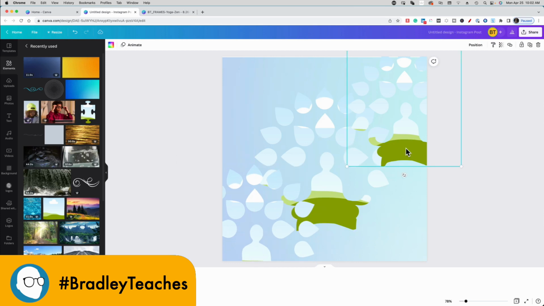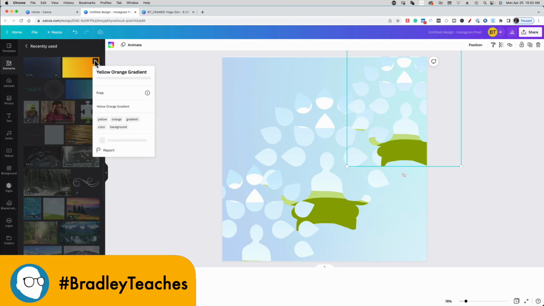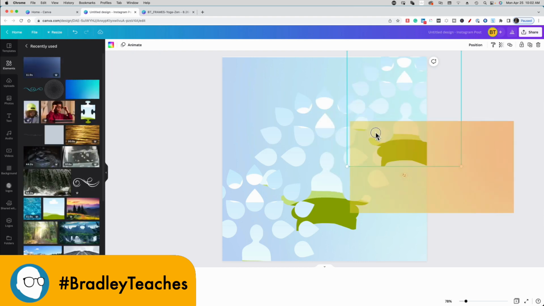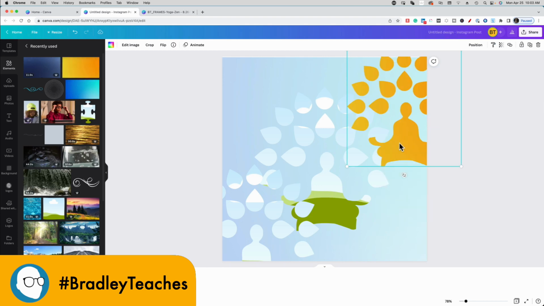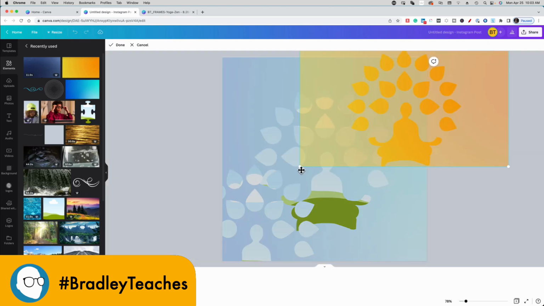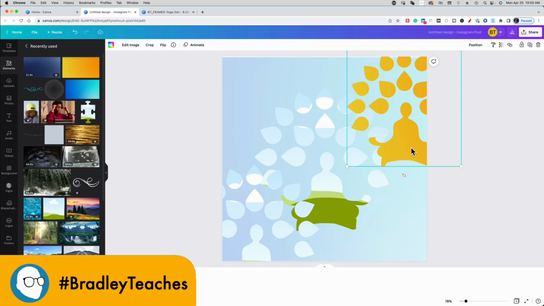Let's go to the top one. I'm going to fill with this gradient, which is called the yellow-orange gradient. So let's grab that and drag it inside that frame. I wanted this to also have its gradient kind of in the middle, but not go the full span throughout the graphic. So I'm going to double click on it, and we're going to move it to one of the lighter sides. And we're going to knock it down to about 15%.